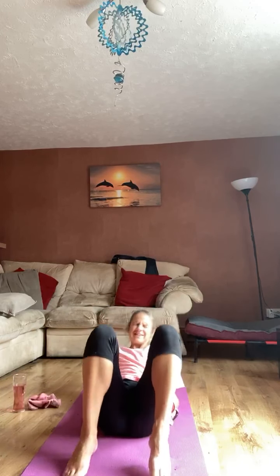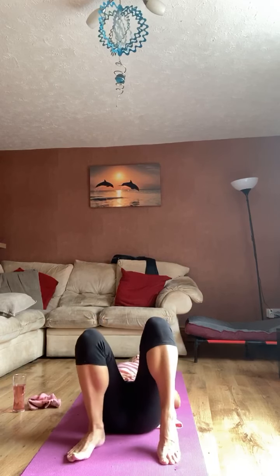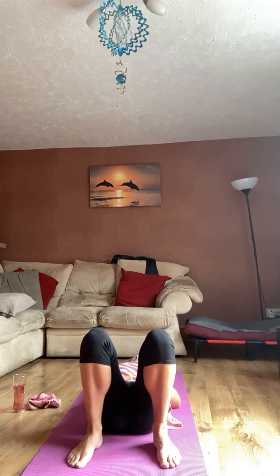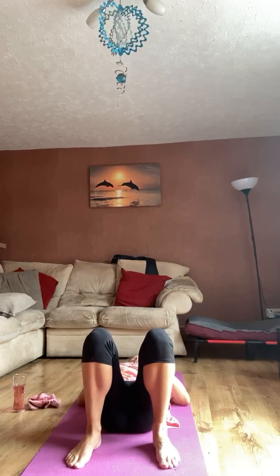So bring yourself down onto your backs. So slowly roll down onto your back. Bring your feet back towards your bottom, knees facing the ceiling. Your hips are nice and level, the back is nice and long. Shoulders relaxed, back and down.